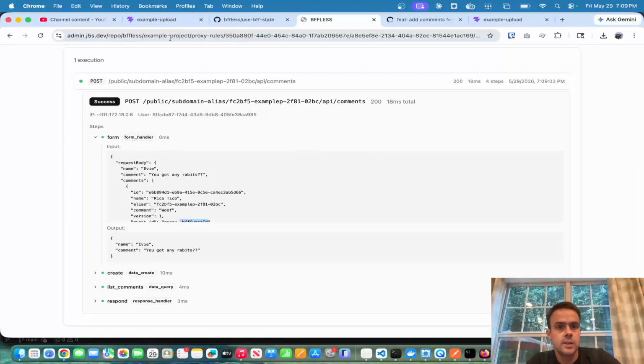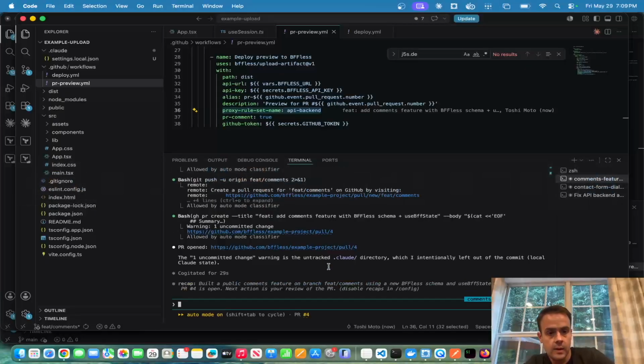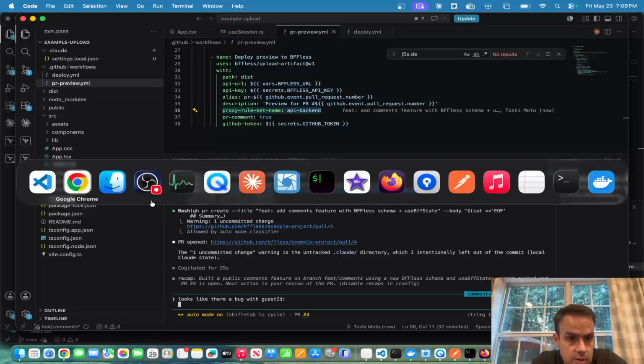Let's just tell Claude to look at it. I've done enough thinking. Looks like there's a bug with guest ID. Just give it these screenshots.